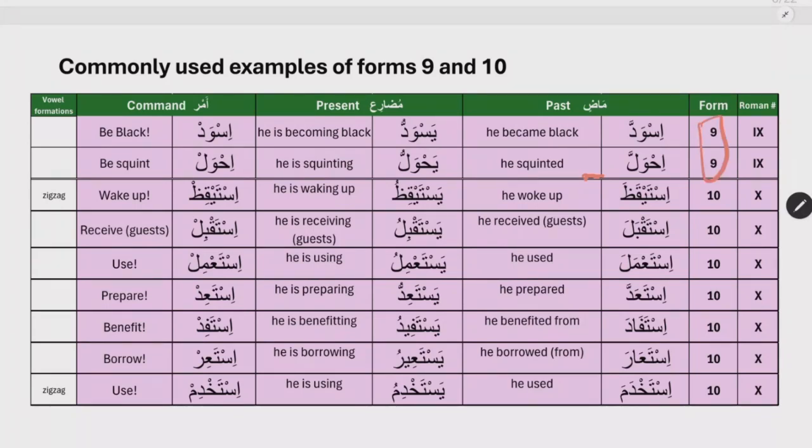All right, form 10, you find quite a few examples of it, with alif sin ta coming in the front. Khadim is a servant, so istakhdama has nothing to do with the khadim, but where you use something, you say istakhdama, right? Even istamala is a similar meaning of he used. And istakbala is to receive guests. Istayqadha, waqadha yaqdi, is to wake up. Istafada, from mufid, is you benefit from something. Istiara is to borrow something from somebody.